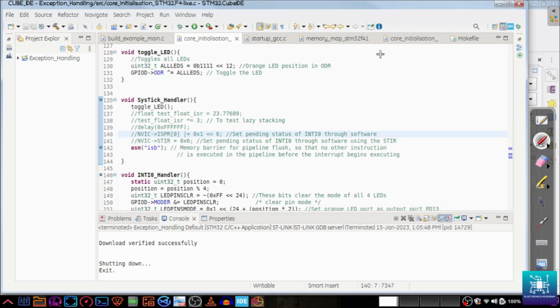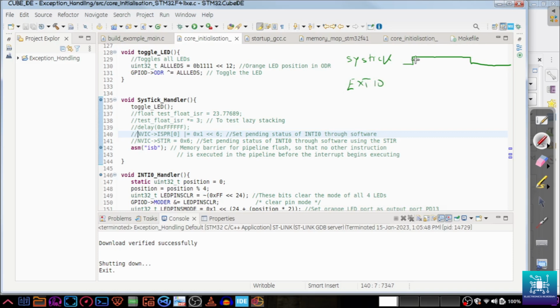So this is the SysTick interrupt. Say the SysTick interrupt comes in like this, and the SysTick interrupt is a lower priority interrupt than say the EXTI0, that is the external interrupt 0. Say it is a lower priority interrupt.